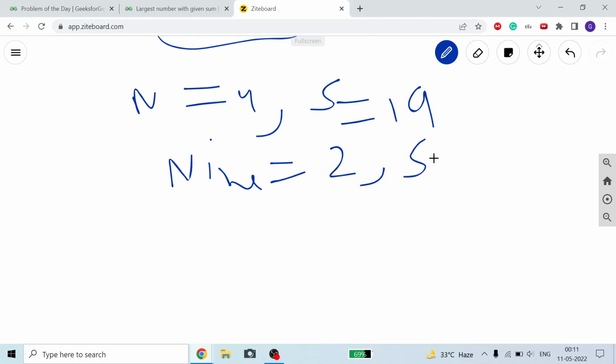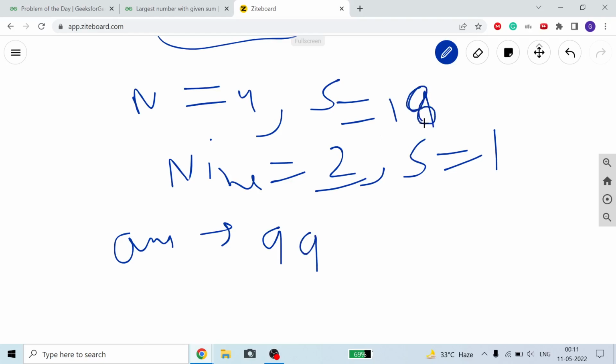Now S becomes 19 modulo 9, which is 1, because we take a multiple of 9 here, so we are just left with the remainder of 9. So we will put two 9s in our answer. Suppose take it as 18, so it will become 0, because 18 divided by 9 is equal to 2.